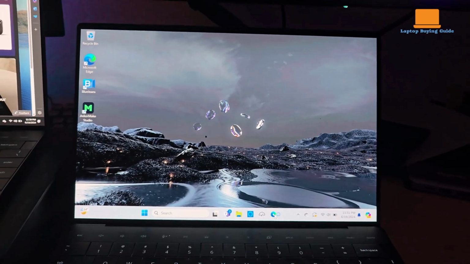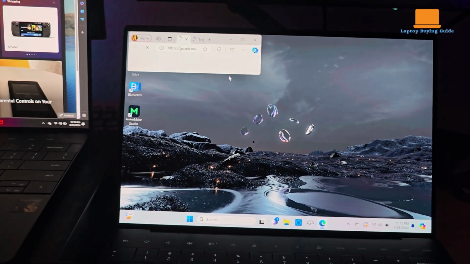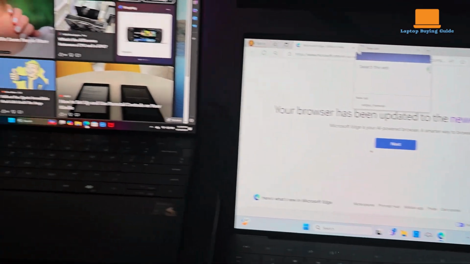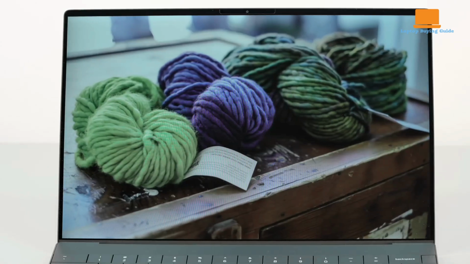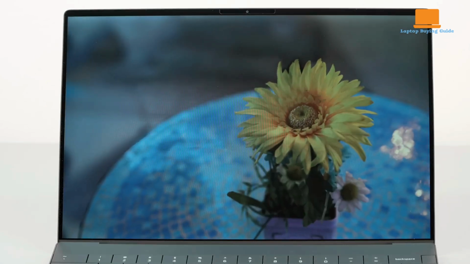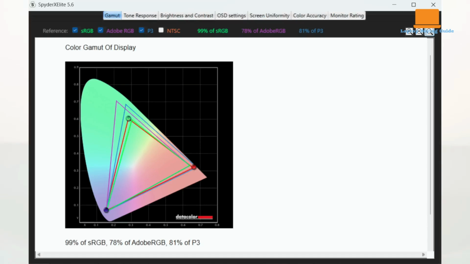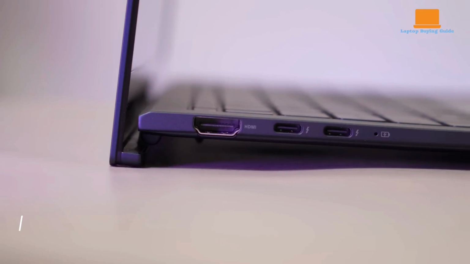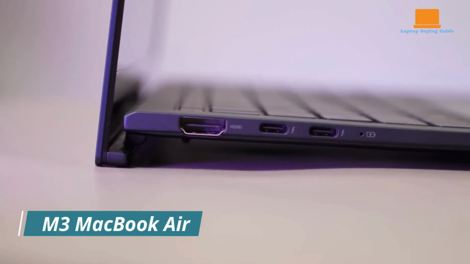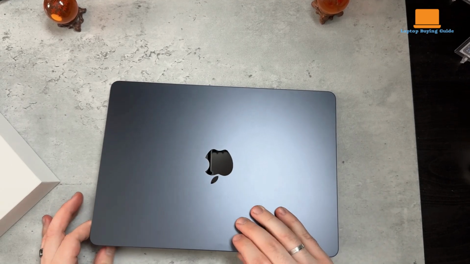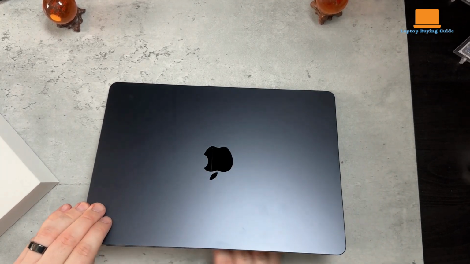One of the main limitations of the XPS 13 Copilot Plus is its compatibility with older x86 applications. Some apps may run slowly through emulation or may not launch at all. This is a common issue with ARM-based Windows devices, and it may be a concern for users who rely on older software.